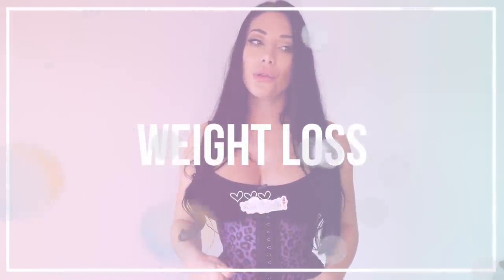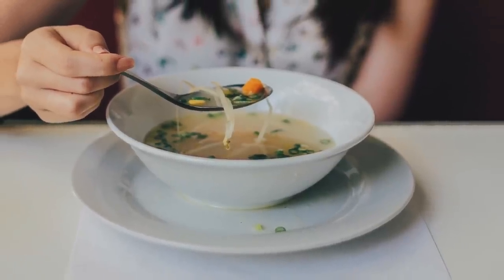Number six is that the waist trainer can help with weight loss. Although it doesn't directly cause weight loss, when you wear it and eat, it compresses your stomach so you become much more aware when your stomach gets full — it gets uncomfortable. Instead of going for seconds or thirds, you're more in tune with your body. A lot of people eat smaller portions, which decreases calorie consumption and may lead to weight loss.